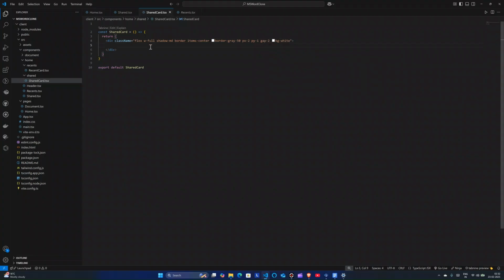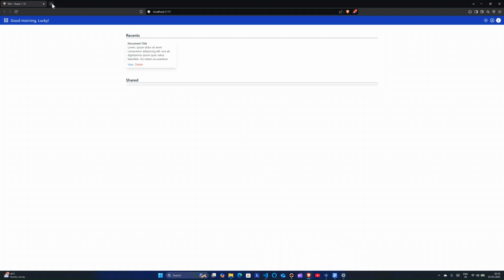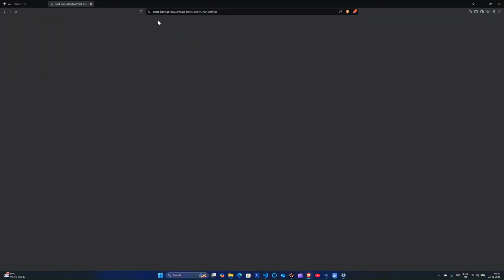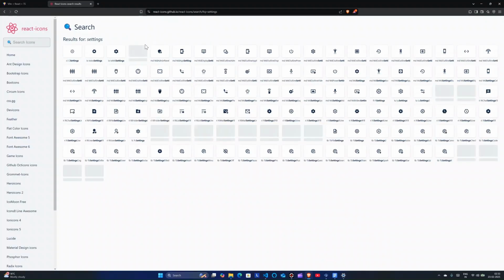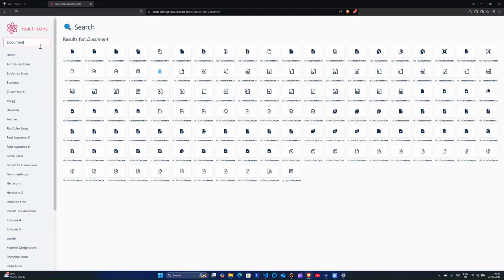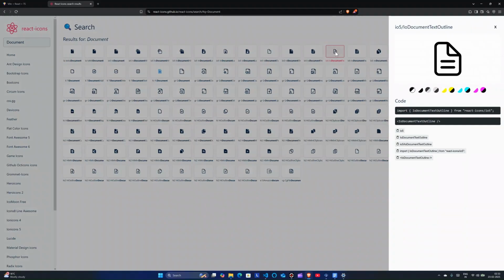Alright, now what I will do is that I will be adding an icon. So let me go to the browser. Alright, I will be going to the browser and React icons, and here I will search document. So here in these documents, which one should I choose? Well, I guess this one.